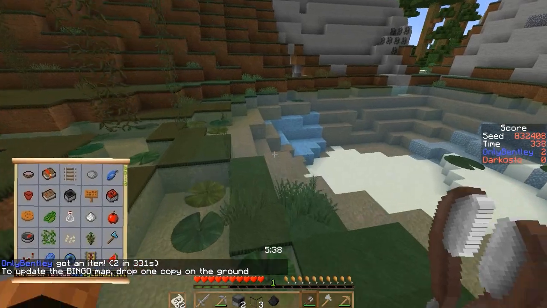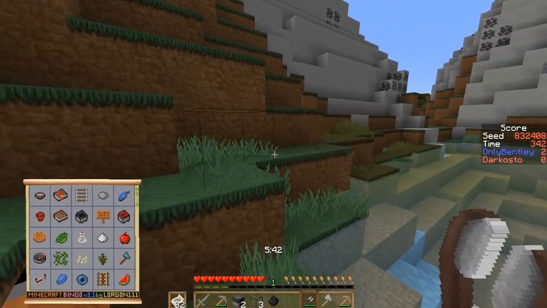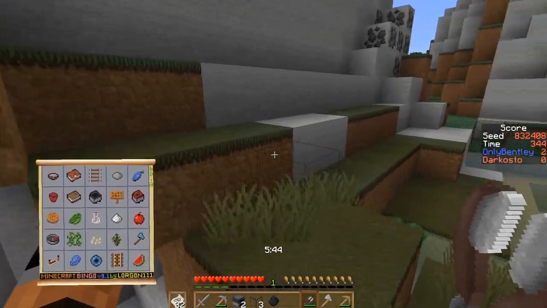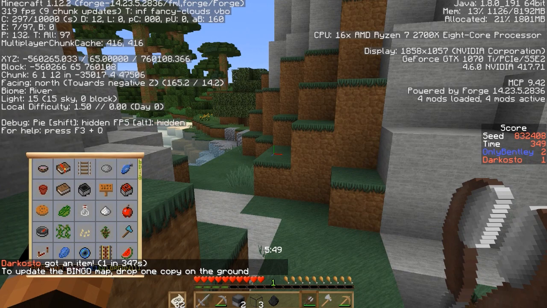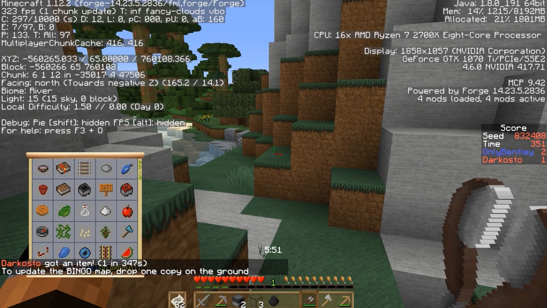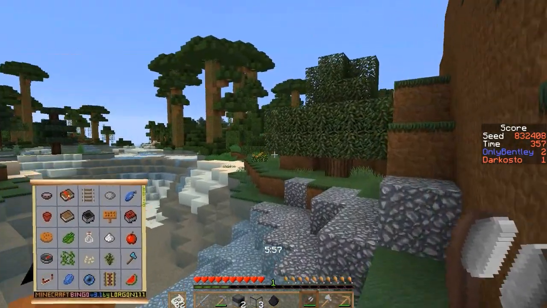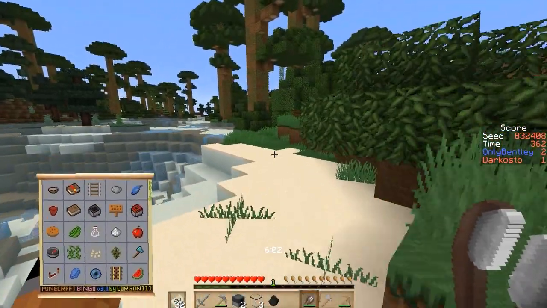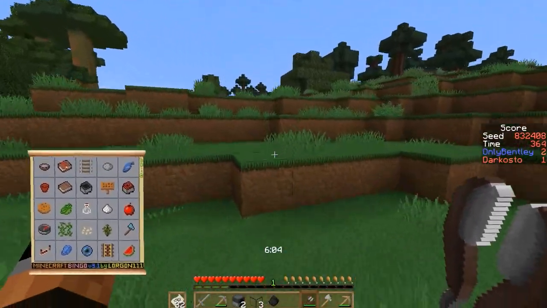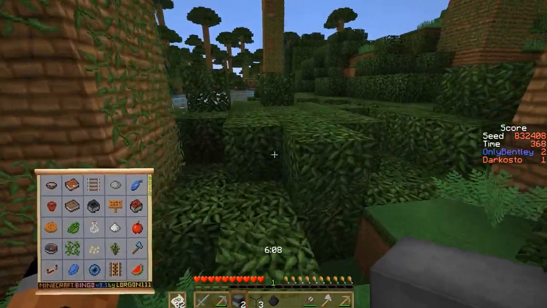I don't suppose you would want a jungle. That would be nice. May or may have found one. Hold on, let me give you my XYZ coordinates. Let's see, I'm at negative 560,000, 760,000. You're like half a block away? You're half a block. Are you right next to me? I don't know, maybe.